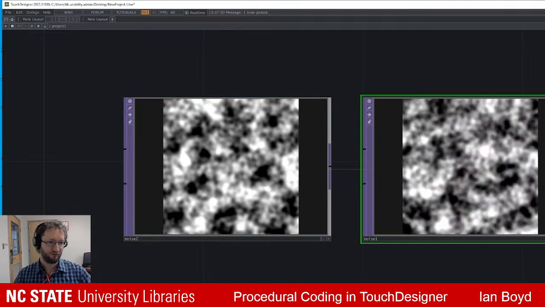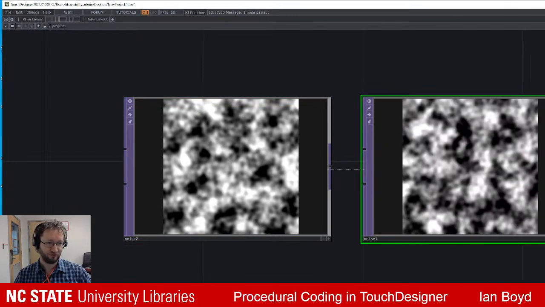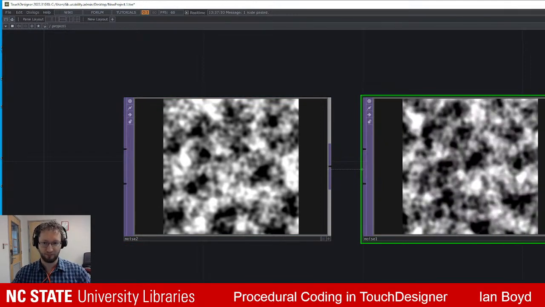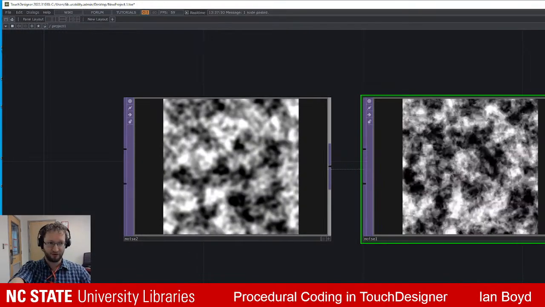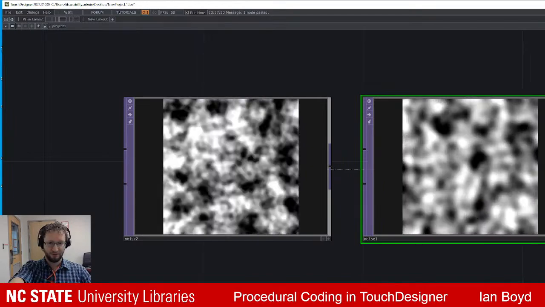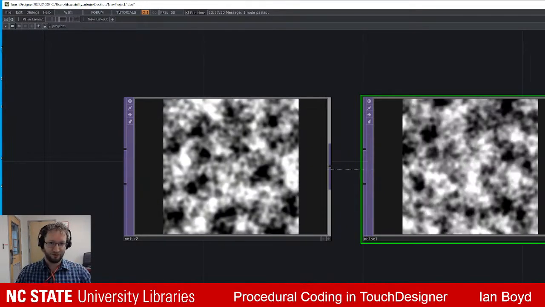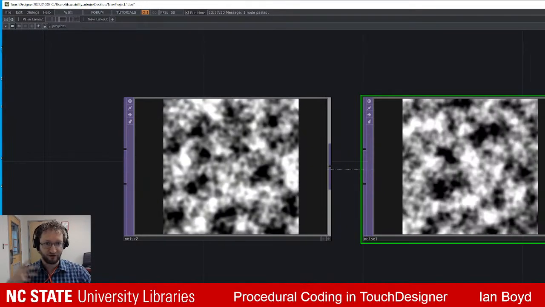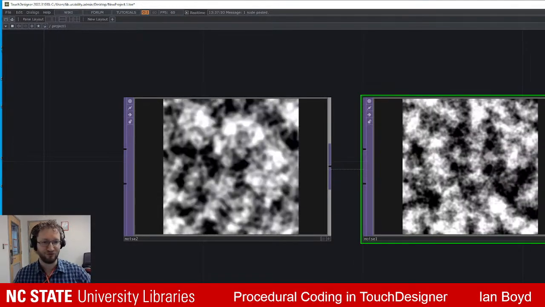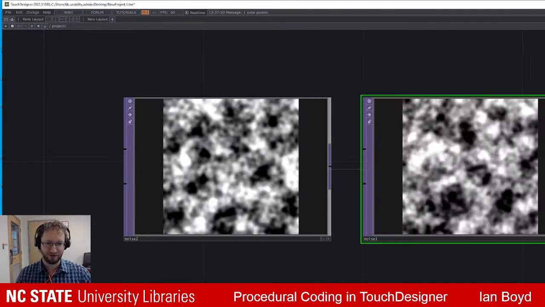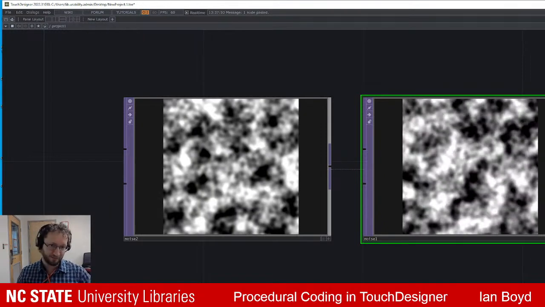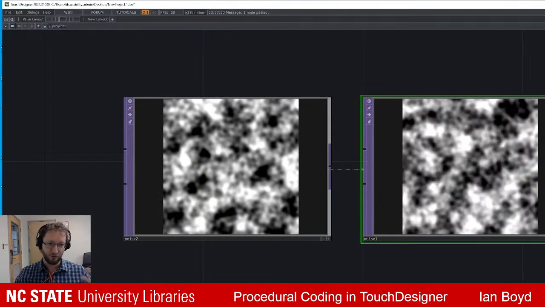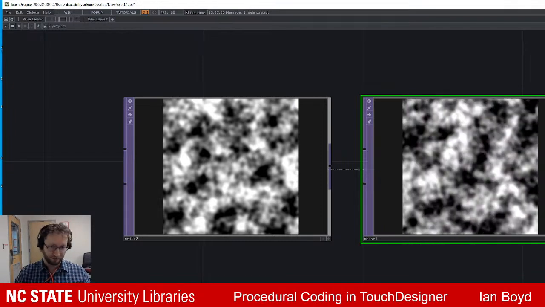So now that works because it's referencing this, which is serving as your variable. And if you change the harmonics on this, it's going to change both of them simultaneously. So watch this one. As it gets grainier, this one's going to translate, you see. And this is good. I don't know if you can think of the implications, but this gets very cool very quickly because you basically have the option of connecting anything in TouchDesigner anywhere, at any time. And all of it can control all the parameters. It can just be piped directly in.